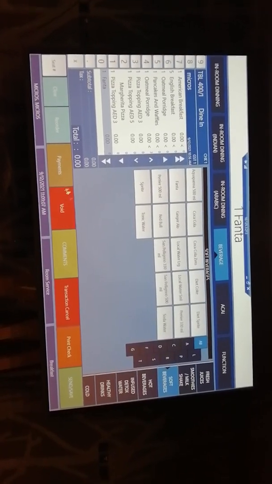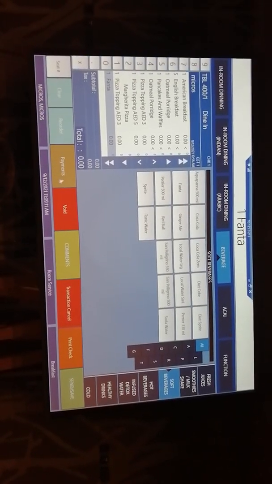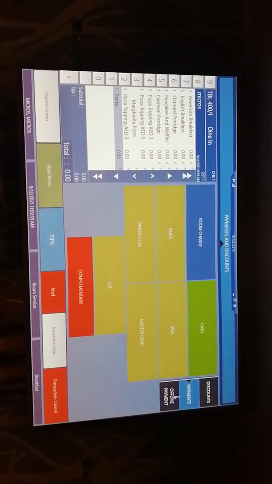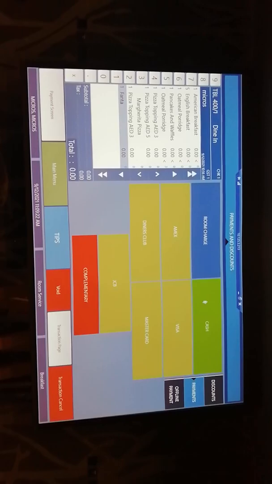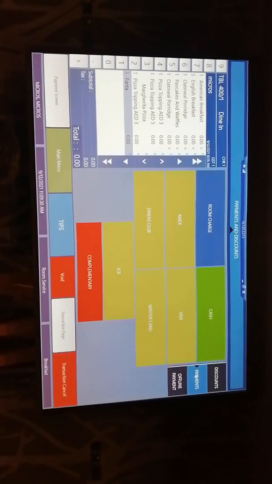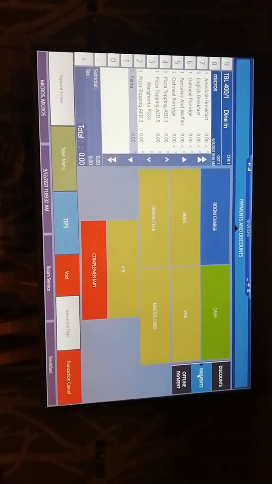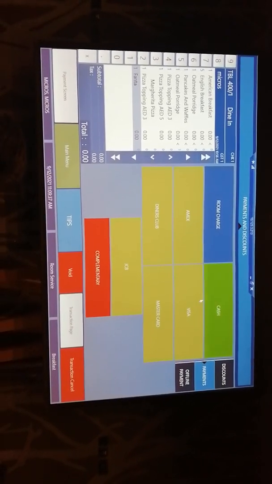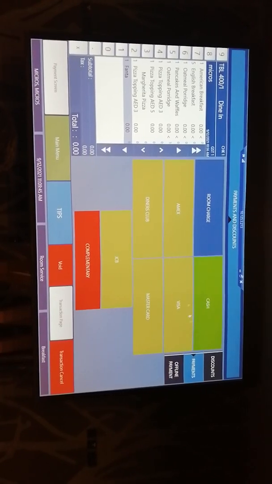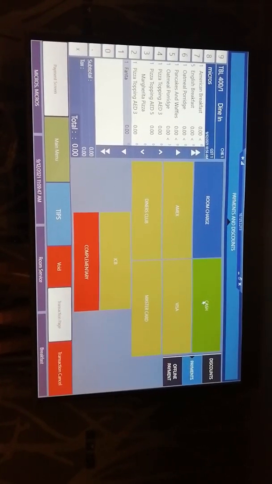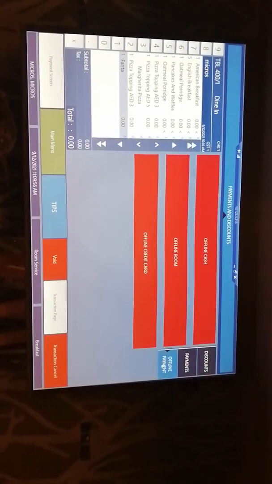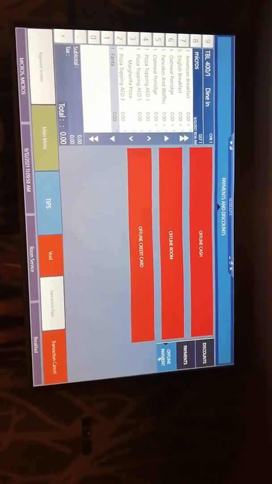I think in some other outlet. So if you close it, go to payments. You have the payment here, and you have the options: the discounts, the payment, and offline payment. What's the difference between payment and offline payment? Payment is linked to your Opera, so if there's no internet, it will not go through Opera. Whenever you have a server down, for example your internet doesn't work, you won't be able to close any of this. If you try to close in cash, it will give you a timeout error, because there's no connectivity to Opera. In that case, you will use offline pay. But this very rarely happens.